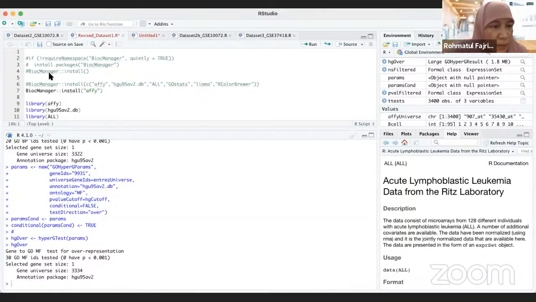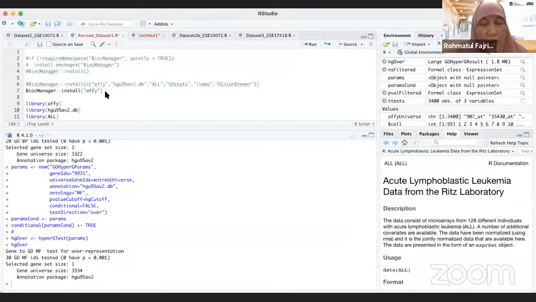Okay, so the first one, from line number 2 until 6, actually explains how to install Bioconductor, which is the core of the Bioconductor package. The second one, which is line 6, tries to install some packages. In here the packages are about FE and this database, and also NGOstat, Limma and RColorBrewer. So this is how you install packages in Bioconductor for your data analysis.